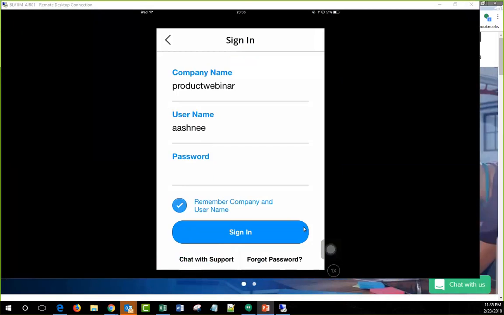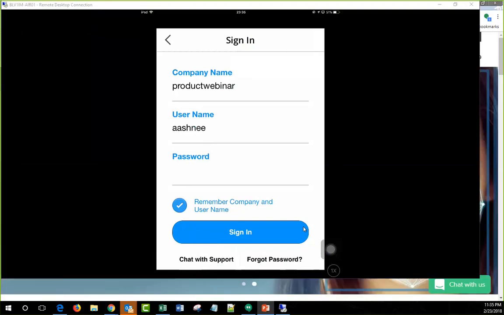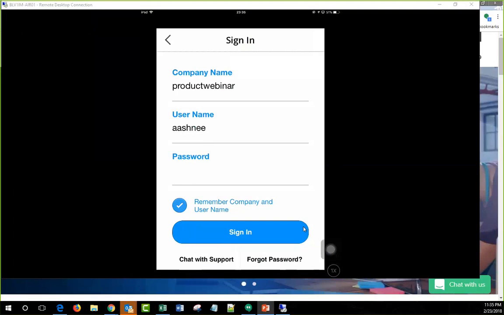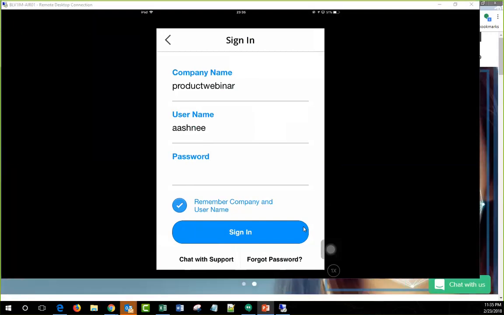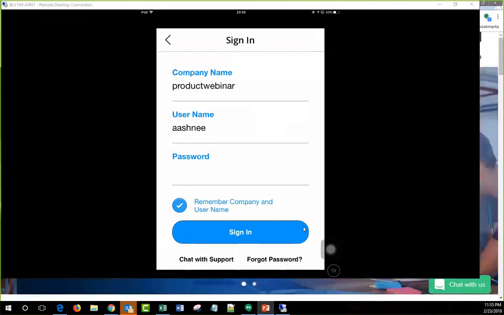There are different ways that you can actually log in. If your company is using SSO logins, then once you click on the sign in option, the system will directly take you to the browser to put in your network credentials and will direct you to the app. If you are planning to do a Google single sign-on, then once you click on sign in, the system will ask you to put in your Google credentials. So all the ways that you use on the web are all possible and available on the system here. I'm going to use the normal way up here.